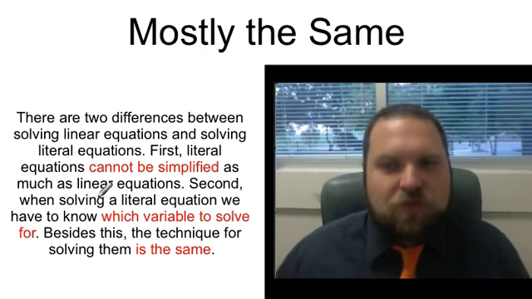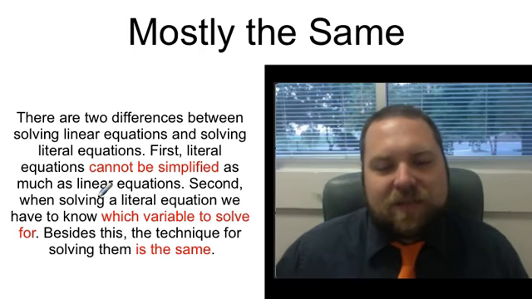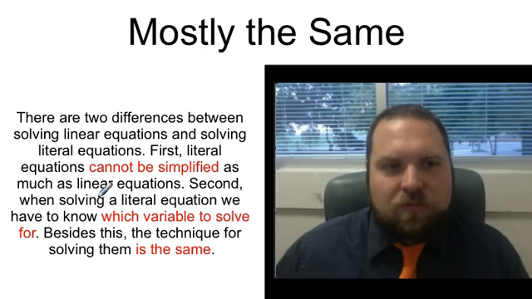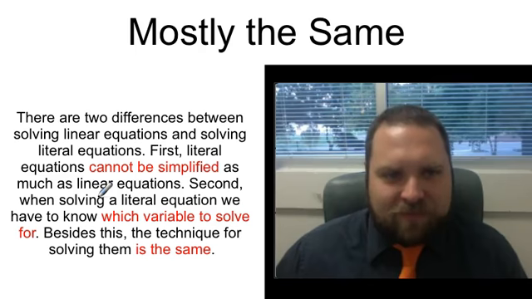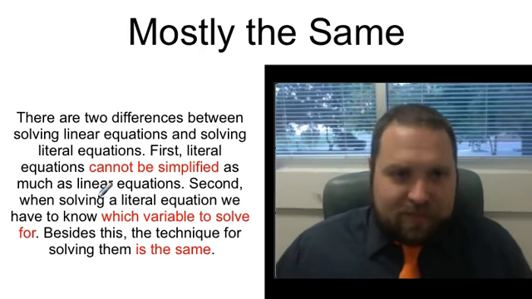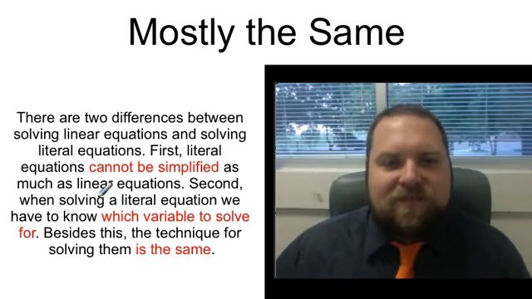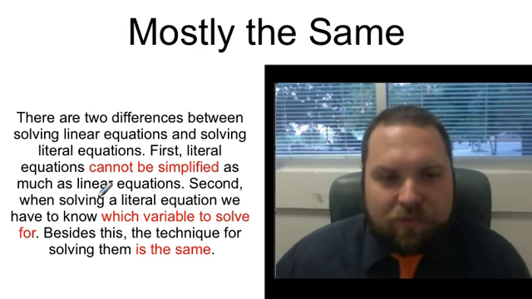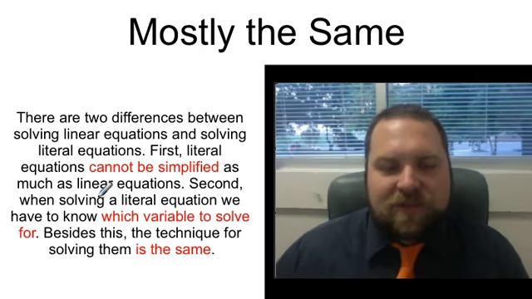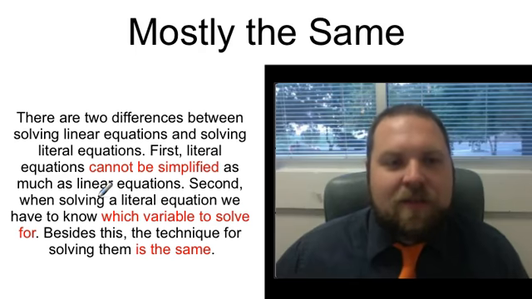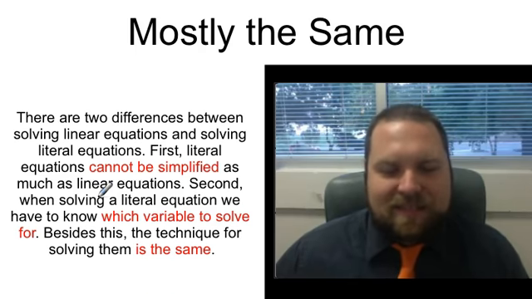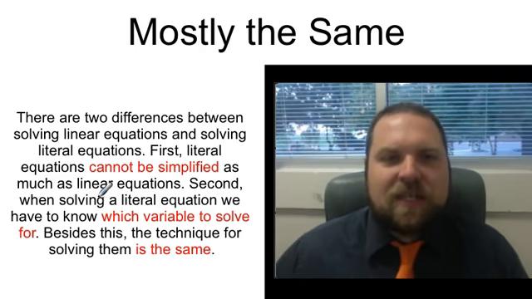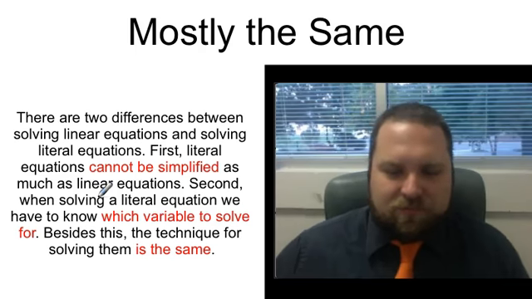So when we go to solve these, there's two big differences. The first is that with a literal equation, you're not going to be able to simplify all that much. Normally when we're doing equations, we can simplify a lot because we can crunch all the numbers together, turn two numbers into one. But with literal equations, we're going to have a lot of variables. We won't be able to do that. The other part in solving a literal equation is because there are going to be so many variables, you have to watch the instructions to know which one is important, or you have to know your situation to know which one is important. So we'll have to know which variable to solve for, and we have to realize we can't simplify like we've been doing before. But other than this, the technique is exactly the same. Every single thing you've learned about solving equations now applies to literal equations.